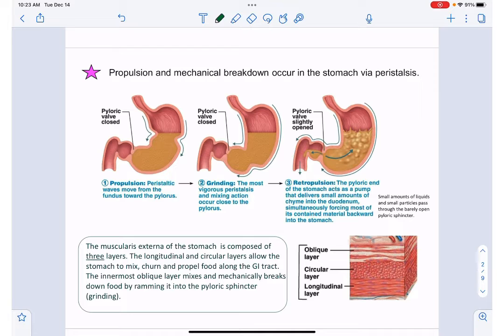All right, so there's a few different digestive activities that are going to occur in the stomach. One is digestion, and specifically the digestion of proteins is going to occur in the stomach, like I briefly mentioned on the previous slide. Another digestive activity is going to be propulsion. Propulsion occurs all through the alimentary canal, and the stomach is no exception. And so the same mechanisms that cause food to move down the esophagus are going to cause food to move down through the stomach. And this occurs via peristalsis. So because of peristalsis, food is going to move from the fundus region of the stomach down to the pylorus region. And this involves the smooth muscle layers of the stomach. To some degree, the longitudinal layer is involved, but to a much larger degree, it's the circular layer of smooth muscle that is causing these rhythmic contractions of the stomach and causing that peristalsis to occur, causing that food to move down from one end of the stomach to another.